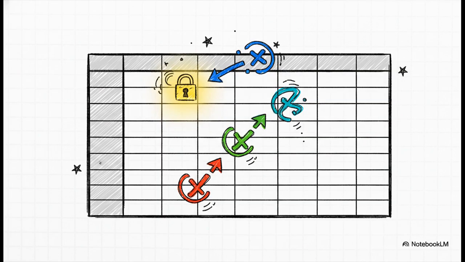Okay, let's just pause on that last one for a second, because row-level locking is the real game changer here. It's what allows lots of different users or applications to write to the same table at the exact same time without causing chaos. Imagine a big online spreadsheet. Without row-level locking, if one person is editing a single cell, the entire spreadsheet gets locked for everyone else. It's super inefficient. But with row-level locking, only the specific row being edited is locked. Everybody else can keep working. This is absolutely crucial for any app with a lot of users.